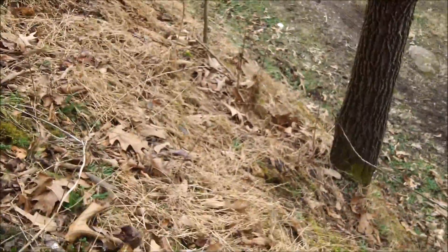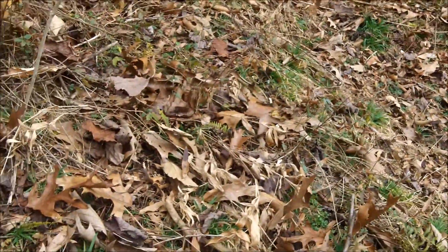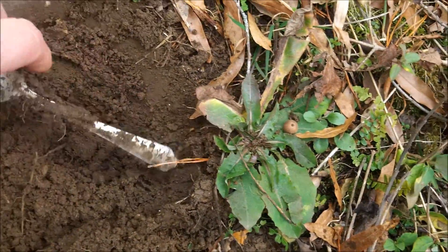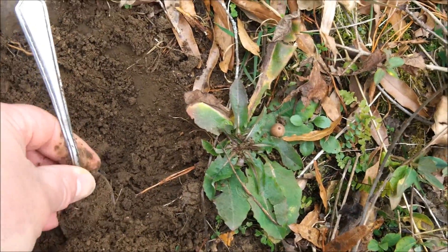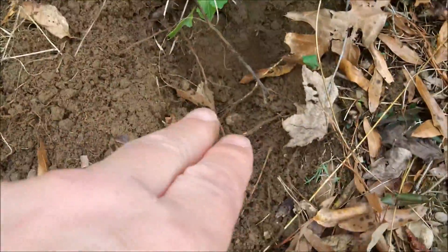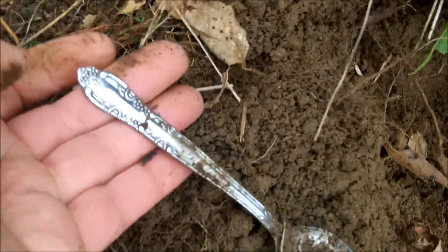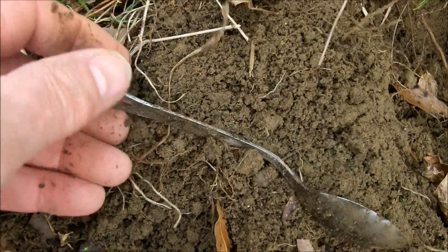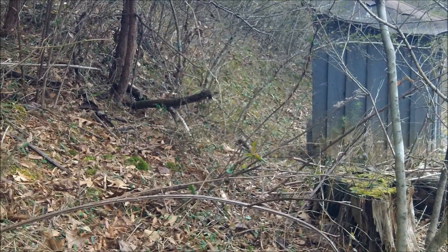I'm up on the hillside above the schoolhouse, just over by the outhouse. I was getting a 16–17 signal dug down, and I got a spoon — got to get one of these almost every time. It's just going to be stainless, not too old. I moved on about five feet and got a signal in the hole, but when I ran my pinpointer over here it went off. And now I can see why — another spoon! This one's much fancier than the last one, still stainless though. I'm not sure why anyone wants to sit around eating pudding next to the outhouse, but I'm finding the spoons.